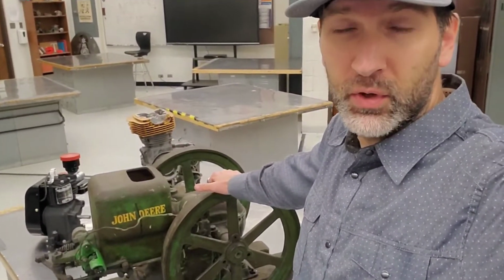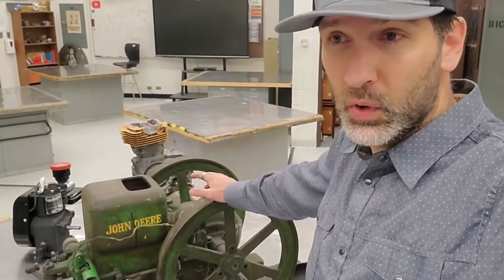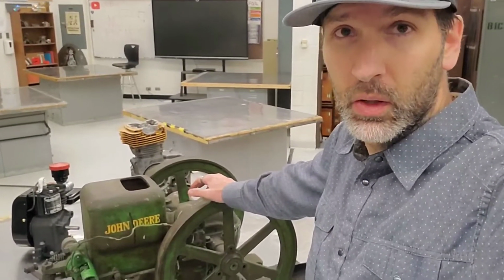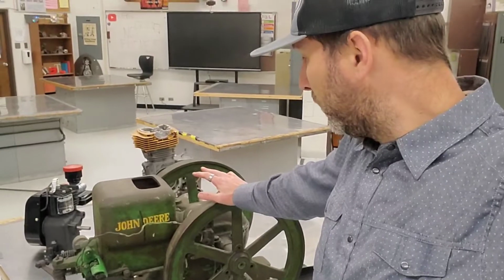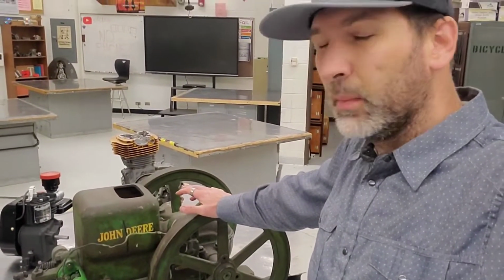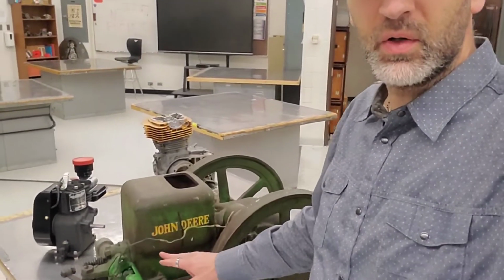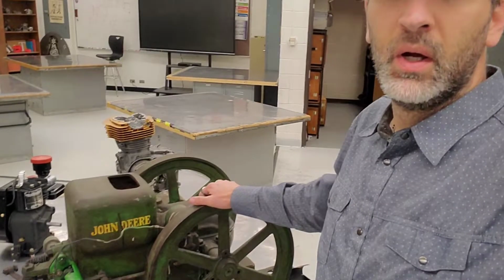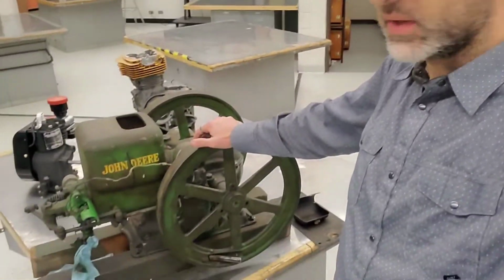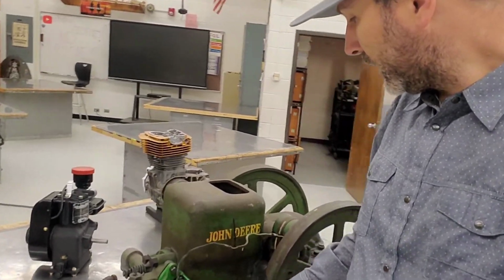It came in 3 different versions. The 1 horsepower, that's the little guy here, the 3 horsepower and the 6 horsepower. By far most common is this guy right here. They did some upgrades over the years as they produced these. They did eventually convert it to a spark plug ignition system. Originally in the beginning, I think they were all battery ignition. This one actually has a magneto and an igniter, and actually runs.